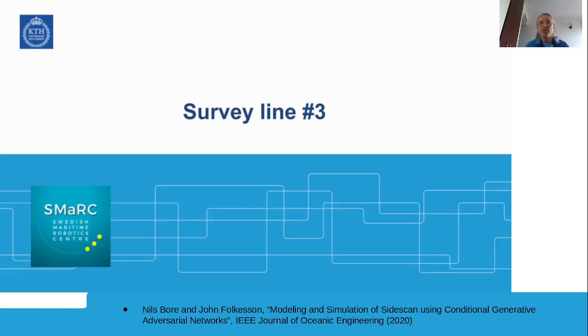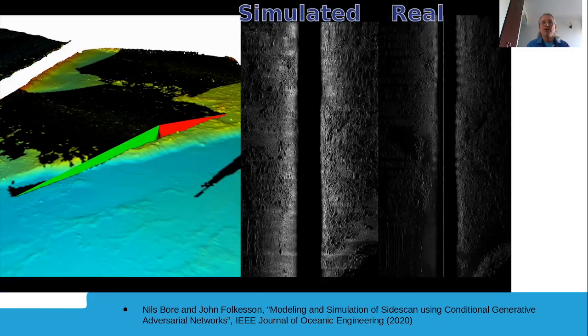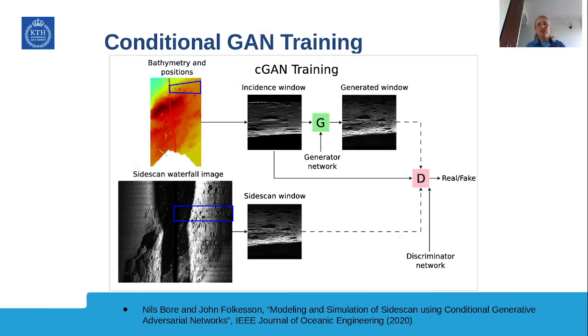I'll go through very quickly how the neural network is set up now. I'm going to go through this simulation neural network. I'm not going to explain any other neural network training in detail, but just so you get some kind of a feeling for how we train these things. So what we have over here is the bathymetry that we have formed from our multibeam data. We need multibeam data, like I just said, in order to train the neural network. Afterwards, we're going to estimate. For this, we're going to go from bathymetry to sidescan.